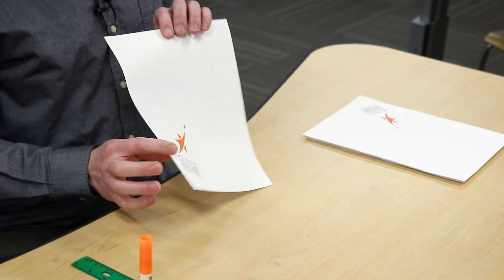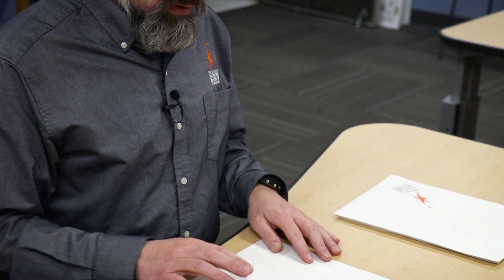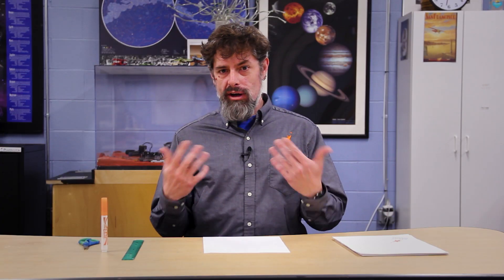As I begin this process I'm going to turn the paper over. I'm going to keep the Wings logo here as part of my design, so I'm putting that face down towards me so that when I'm done folding it'll appear on the wing. If you have a similar design I recommend putting that one down there as well.